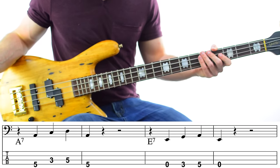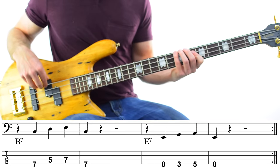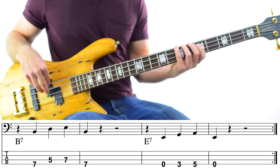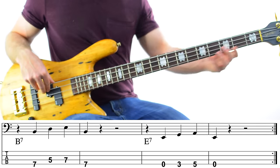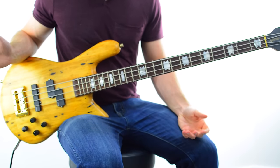Either is going to be fine again. And for the final chord, the exact same idea, just starting on a B. So B, D, E, B. Or you can play it down here. And either is going to work as well down there.